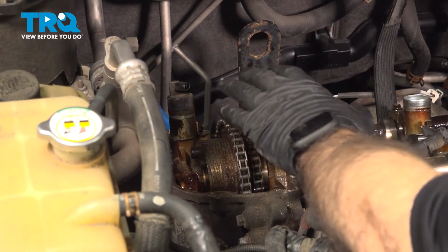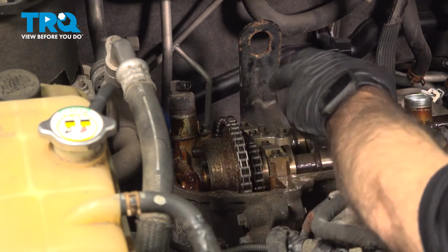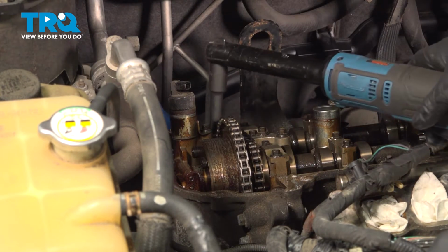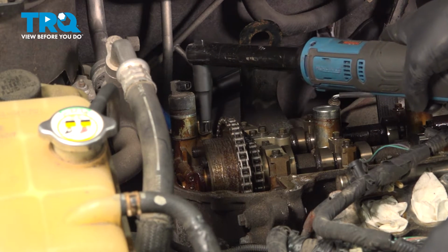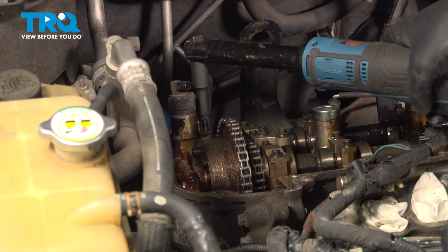All right, so now that we have our valve cover out of the way, we have clear access to our rear VVT. It's gonna be held in by one bolt. It's gonna be a 5/16 bolt. We'll remove that bolt now. Do not drop this bolt into the motor.